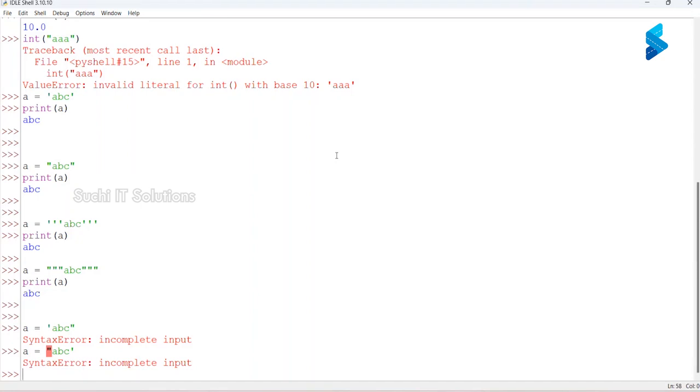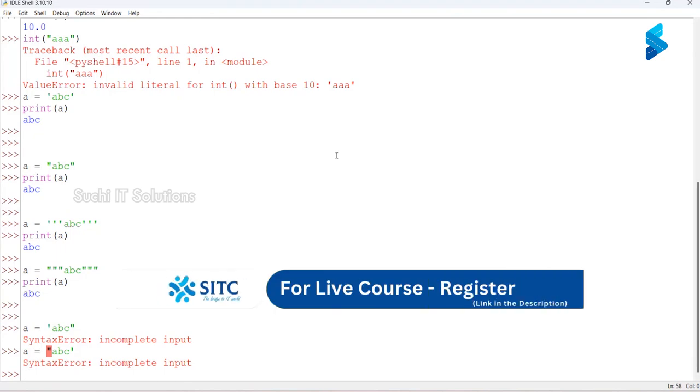Okay. Now, if single quote works for a string, then why do we have a double quote? Okay, fine. If double quote also works for a string, why do we have a triple quote? Why so many options to create strings? Any one could have been good enough. Then why so many options for us to create strings? Okay. Now there is a specific significance. Single quote and double quote are okay, but triple quote, either triple double quote or triple single quote, comes with a small feature within it.